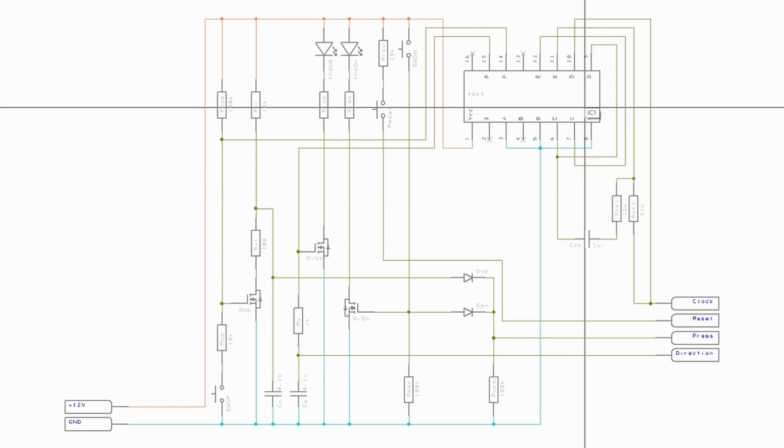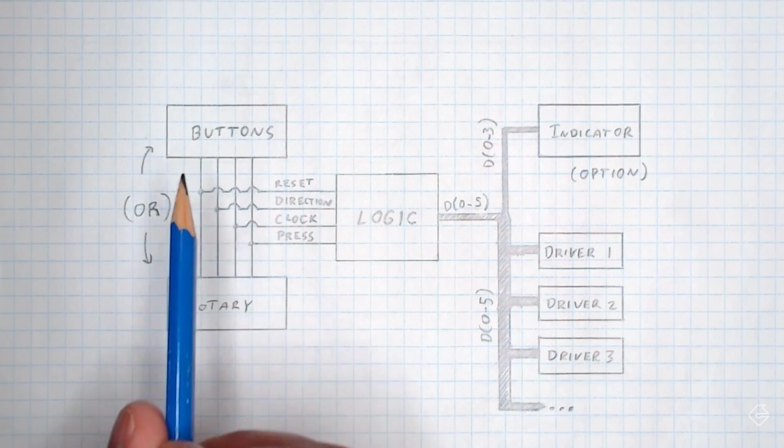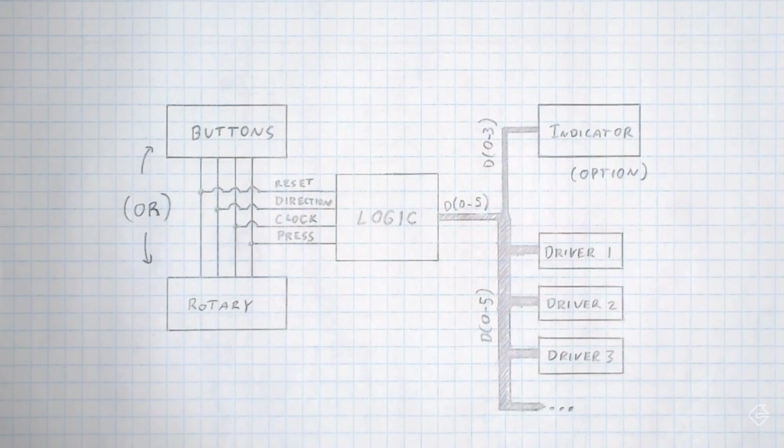So now we have taken our original schematic and split it up into a logic schematic and a button schematic and arranged them in such a way that it'll abide by our new block diagram. So now I can have a logic center and buttons which I can replace with a rotary if I needed to. So now that the design is complete, we can take our new circuits and start putting that into the printed circuit board. Let's do that.